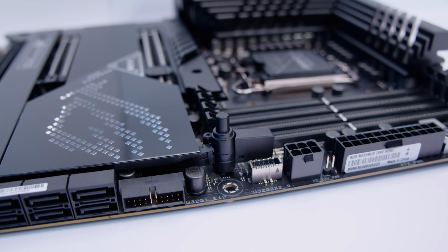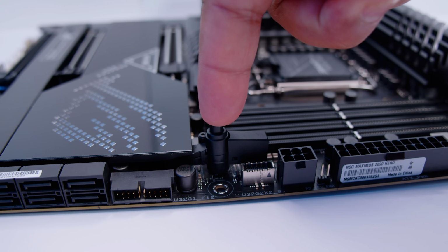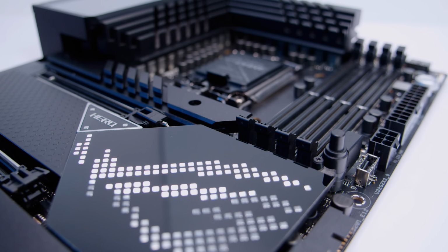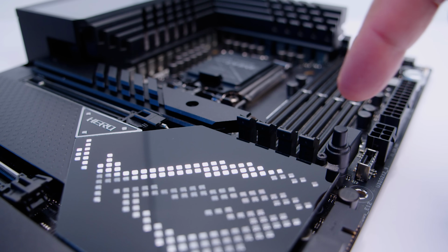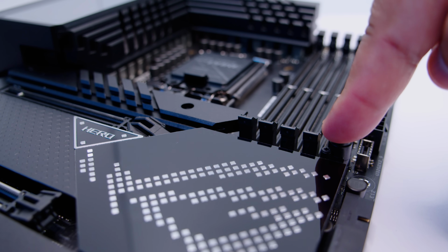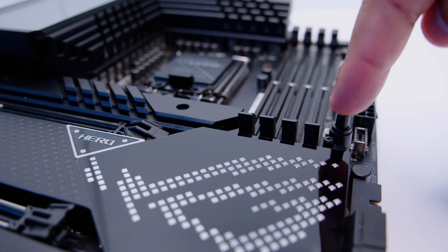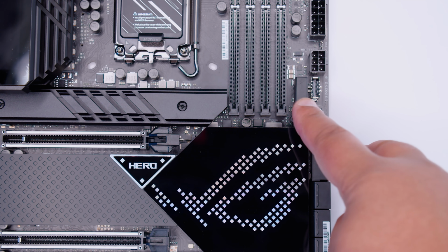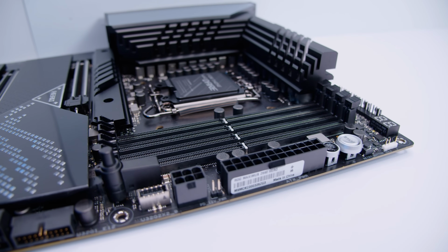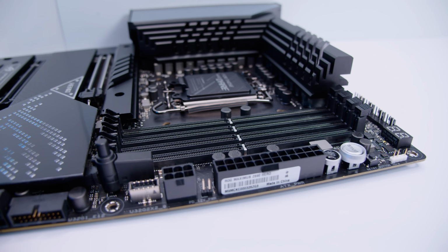One of the more interesting features with the new ASUS Z690 boards is this little button here, right? What does it do? Well, I'm about to show you. When you press this button, it actually opens up the clip on the top PCIe slot. So if you've got a big GPU in there, you've got a big air cooler in there, and you can't physically get access to push that in, here's a button that does the job for you. Probably one of the best things I've seen in a long time on new motherboards. More of this, please.